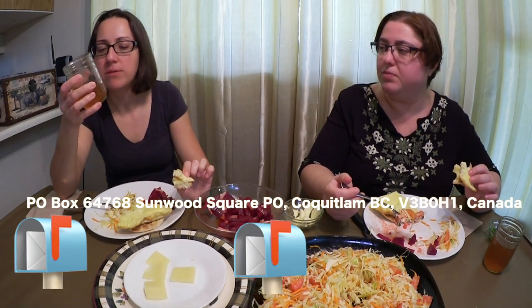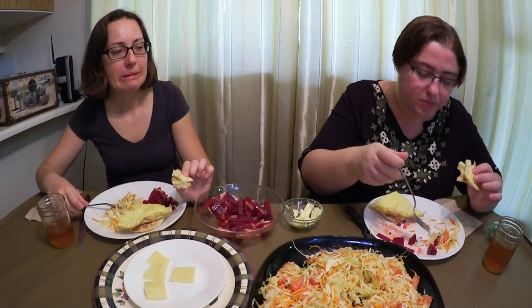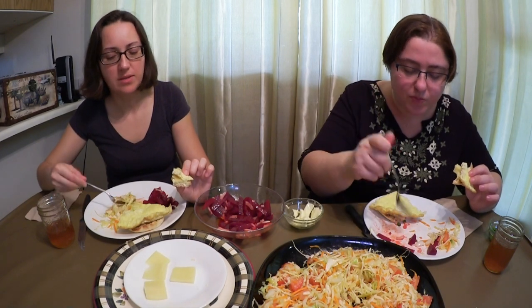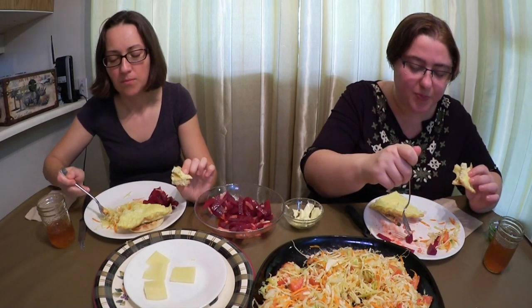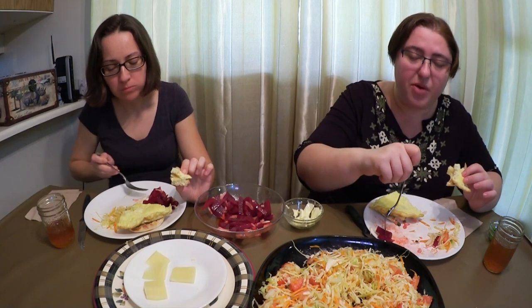You nailed the kombucha. Thank you, honey. It's not overly sour, but it is sour. It's not crazy sweet, but it's not insanely sour. It's just perfect. No, I mixed two kombuchas, the new one and the old one together. I have one kombucha that is a little bit overly sour, so I mixed it in the new batch. Brilliant. It's actually good. Together it's nailed the amount of sweetness and acidity.